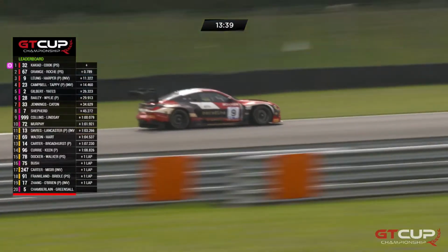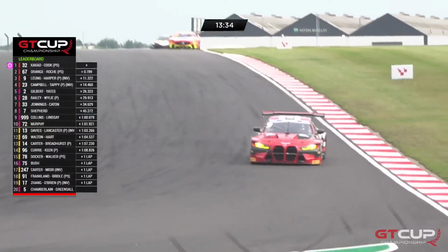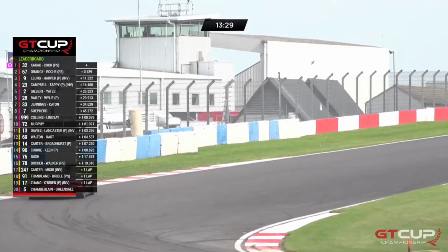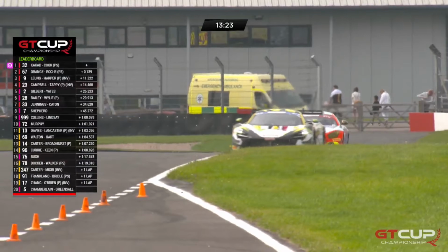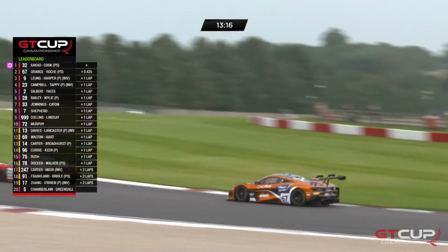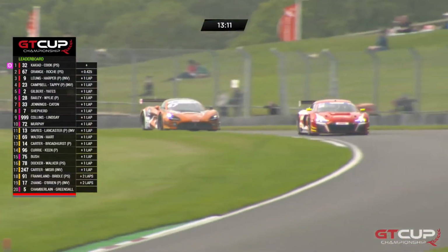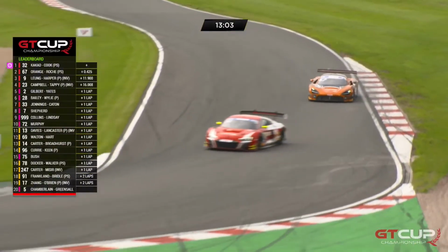But that's one thing you were mentioning, that the Group GTC and the Group GTH cars are very close on circuit, and one thing that the GT Cup provides, which is great, is you can have decent races on circuit even if it isn't for direct position in your group. Exactly, because that's another racing driver trait, isn't it? They see a car ahead of them, they want to overtake it, they see a car in the mirrors, and they want to keep it behind them, regardless really of whether it matters towards championship standings or not. Yeah, and it is something that Chris Murphy keeps coming back to in that white BMW. He says, I'm nowhere near any of the cars in my group, but I love going out and racing whoever's right in front of me, and we see him coming back time after time, and it's great to see such a variety of cars racing together on circuit at the same time.